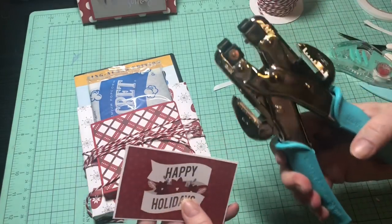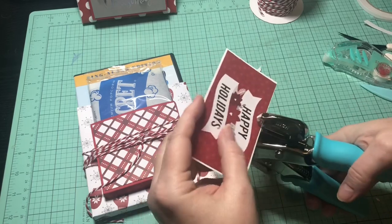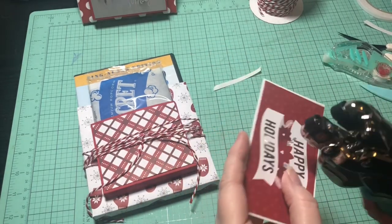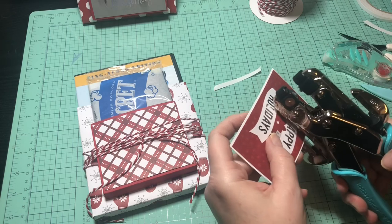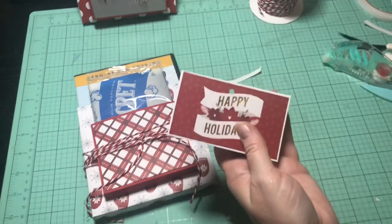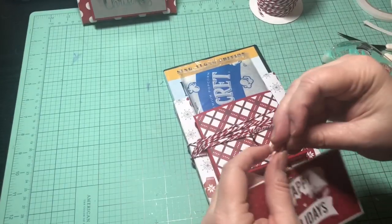I'm going to use my hole puncher here. I'm using the 3/8 inch hole punch. That's right here on my crocodile. I go this way so I can see what I'm doing. Kind of put it in the center here. That looks pretty good. Then I'm just going to take this and I'm going to tie it on.